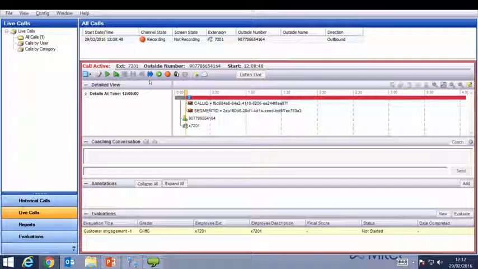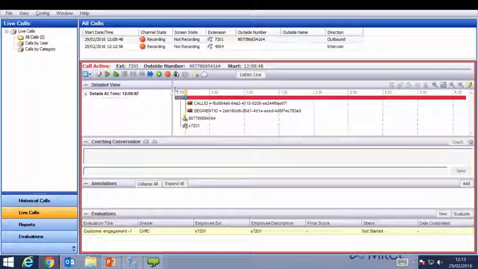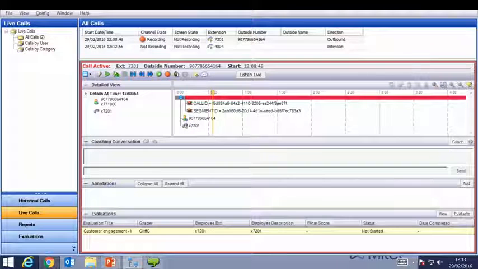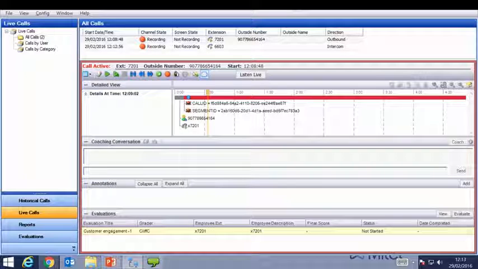The call can be played fast from wherever the little orange bar appears. This bar can be moved and I can play the call from that moment in time, even though this is a live call. Another feature allows you to email this recording once it is finished to any other party.